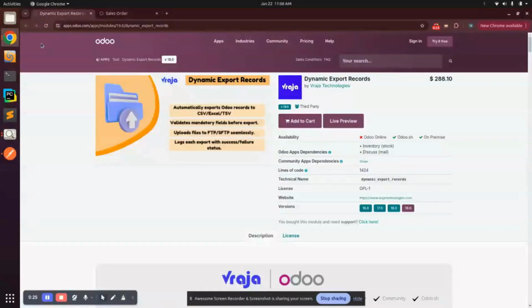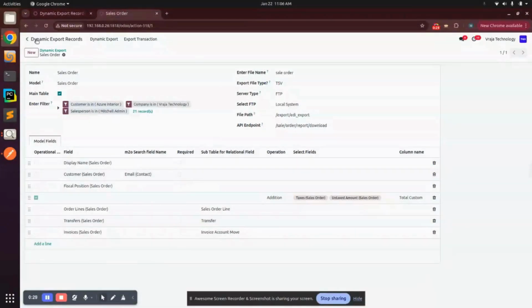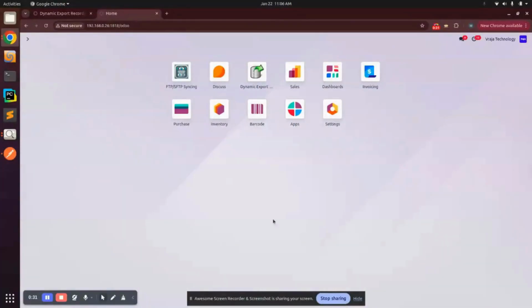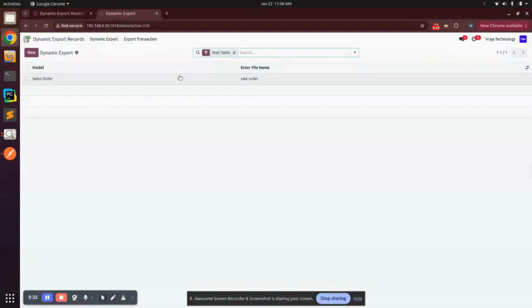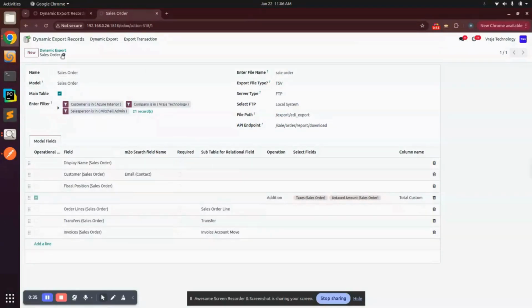As we know, this is the application that we are talking about, and whenever we download this application we will get this on our screen. Whenever we are doing any export, we need to mention all this, or say have to set filters, map the fields, and do all the process.